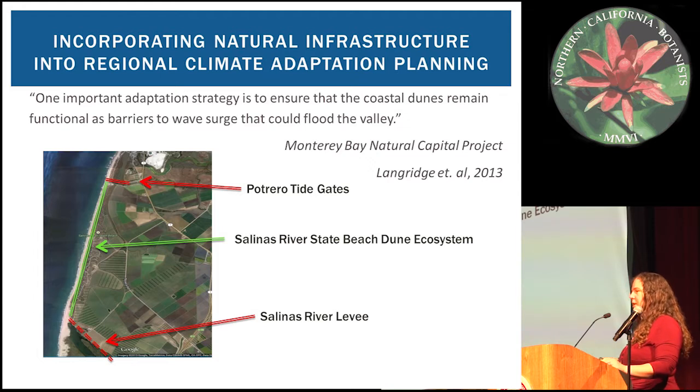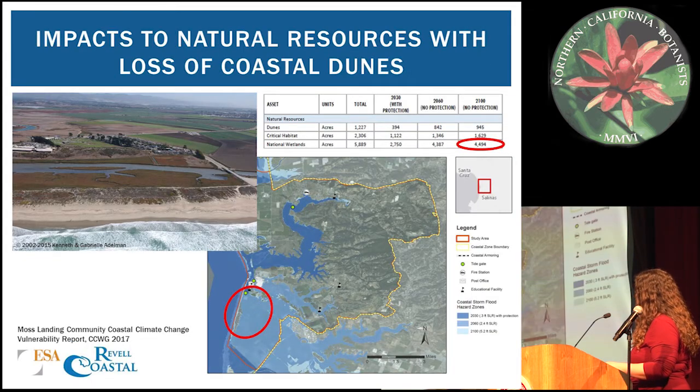And in a separate project, we actually did a study where we evaluated the future of this region, the central Monterey Bay, under future scenarios of sea level rise as well as storm surge. And what we found was that the ocean, as it's rising, is really going to be impacting a lot of these farmlands back here, as well as intact wetlands that are currently there. And so you're going to get a huge reduction in wetland habitat, which is our focus at the Central Coast Wetlands Group, to improve and increase wetland habitat and function in the region.